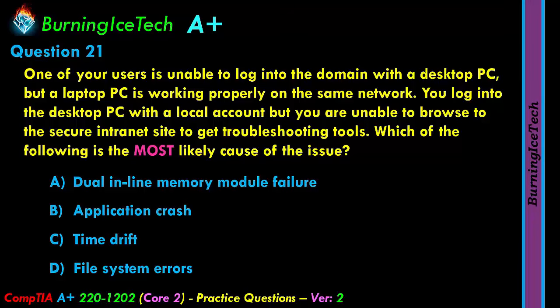Now, if your machine is only logging into a local account, that clock that's falling behind is not really going to make any difference. Your clock is just going to be behind, and you're not really going to know accurately what time it is. That's basically all that's going to happen. But as soon as you've got a machine that's on a domain, that's when the problems start. That machine is not going to be synchronized as much as it should be.